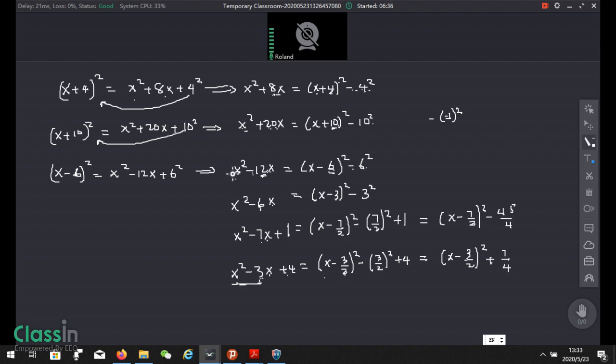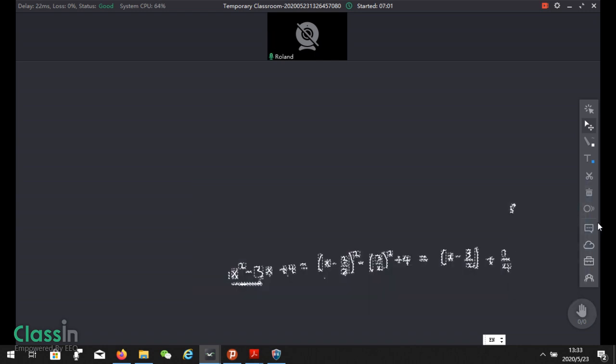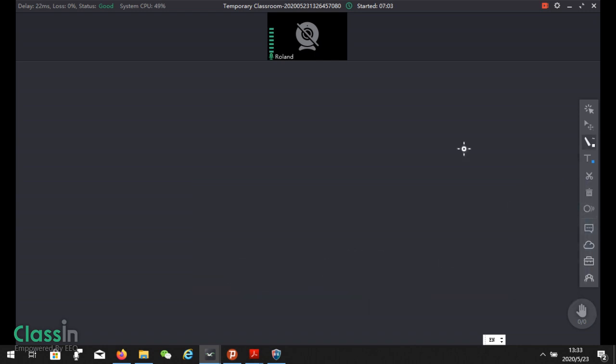Remember, the coefficient of x squared in all these cases is 1. So if you've been given a problem where the coefficient of x squared is not 1, you need to factorize the coefficient of x squared out so that it will be 1. Let's look at some examples like that, where the coefficient of x squared is not 1. Let's consider this example. Maybe example 1 is 7 minus 8x minus 2x squared.